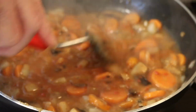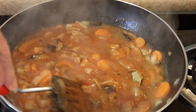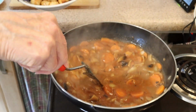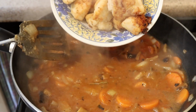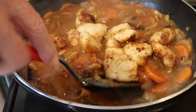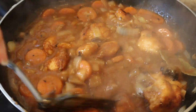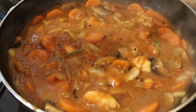And now it's come to the boil. We add 2 bay leaves, again to enhance the flavour. Again, stir it round. And finally, we add the chicken pieces that have been nicely browned. Okay, in we go. So now I'll stir it round so the meat pieces are spread fairly well. There we are, that's spread them out nicely.